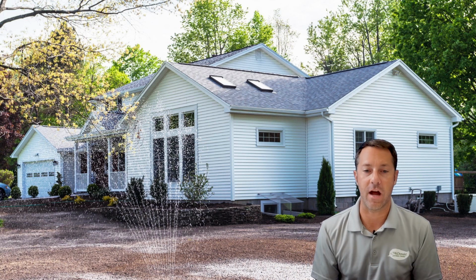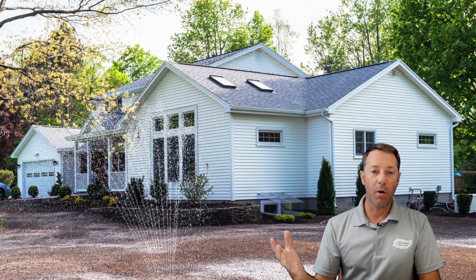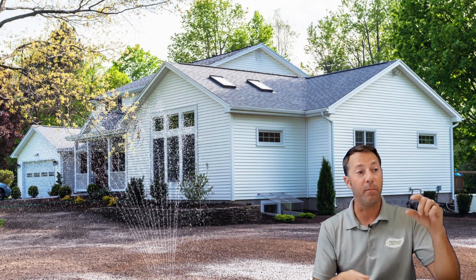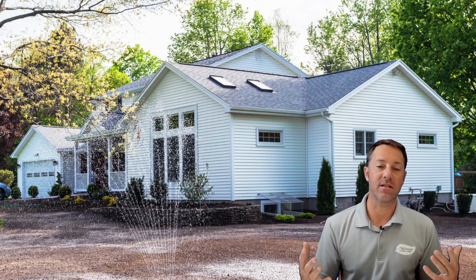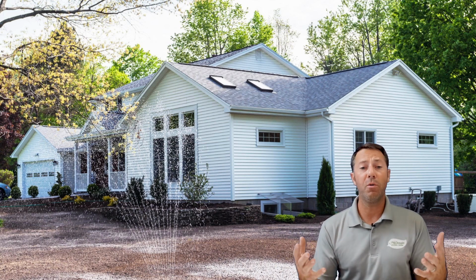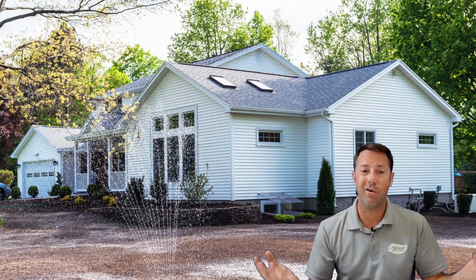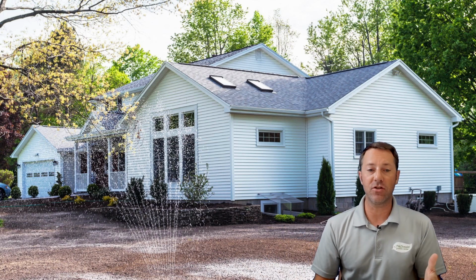I just want you to do this the first time because every time we water, we want to put 1 inch of water down. So when we want to water an inch, we've got to time to see how long it takes our sprinkler to put out an inch of water. So get something that collects water, mark off an inch, start your stopwatch, start your watering, and see how long it takes to fill up an inch of water. Because everybody's got different pressure and different sprinklers, you always want to check to see. Even if you've got an in-ground sprinkler system, I recommend doing this. You might have it set that you always run it at that specific time, but it's really best to test it. Make sure you're getting an inch of water.